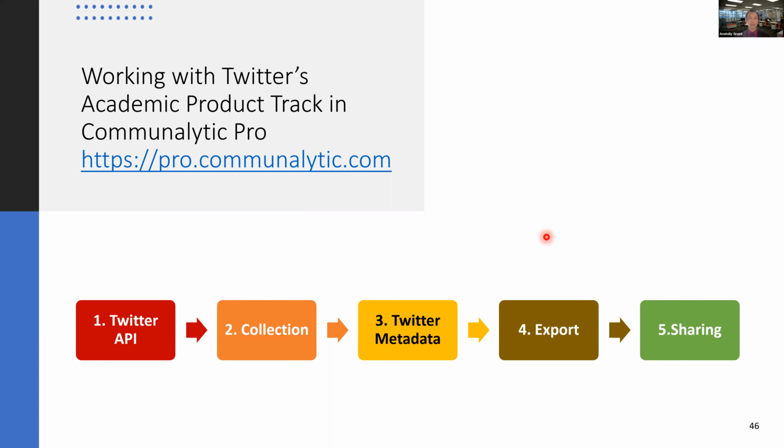We will spend some time talking about how you build a search request properly to make sure that you're actually capturing relevant tweets. And then once you capture the tweets, we also need to understand what data points we are actually capturing, what metadata elements are part of our data sets. And so we will zoom in a little bit more, looking at some examples of the types of fields available. And I saw earlier in the chat room, there were questions about, well, will we know how many times a particular tweet was retweeted, replied to, or quoted by somebody else? Yes, we will. And I will show you what columns, what fields in your file to look for. Finally, we'll talk about how you export the data.